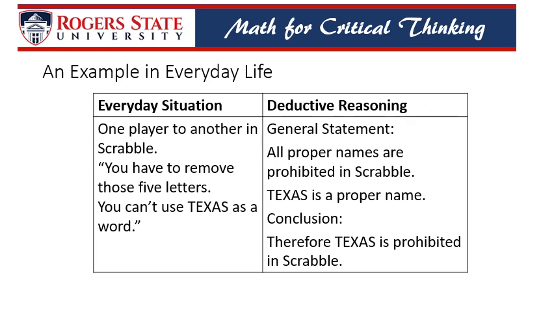Okay, so here you go. One player to another in a Scrabble game: you have to remove those 5 letters because you can't use Texas as a word. The general statement: all proper names are not allowed in Scrabble. Texas is a proper name, therefore Texas is not allowed in Scrabble. Now, I don't know if you play Scrabble, but that's right, you can't put names in there.